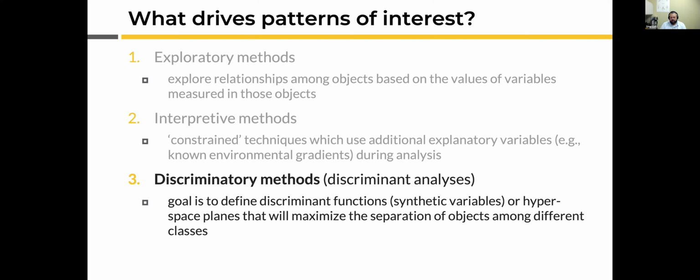And so in exploratory methods, we've looked at: are there differences? The interpretive methods, we've looked at sort of defining quantitatively and statistically if those differences are significant. And the discriminatory methods in general are looking at what drives those differences, right? So what organisms are different between groups, right? How those patterns of interest, or what specifics are driving those patterns of interest.